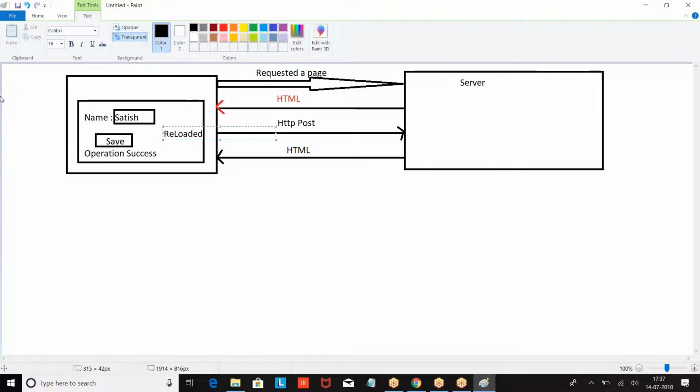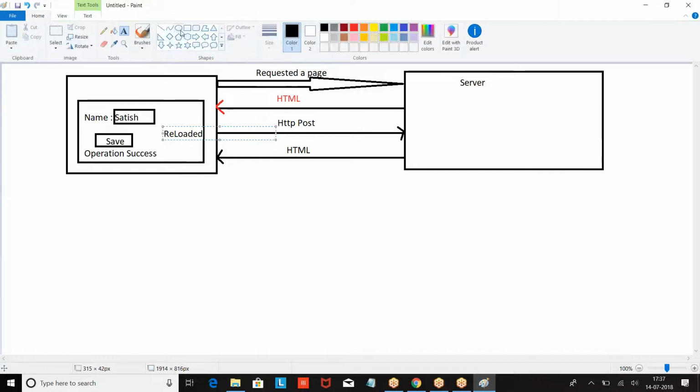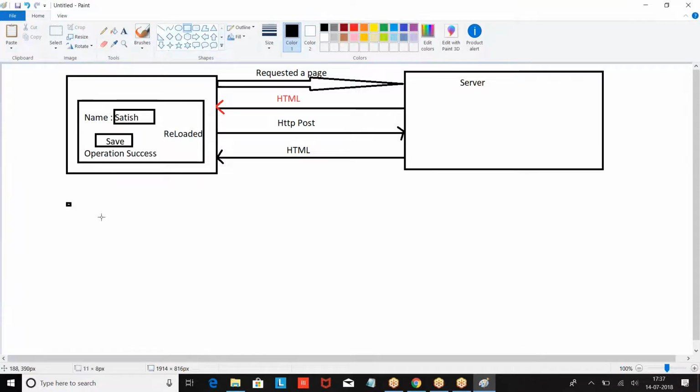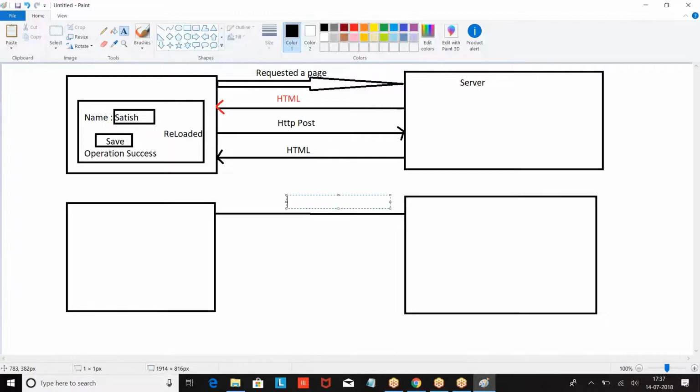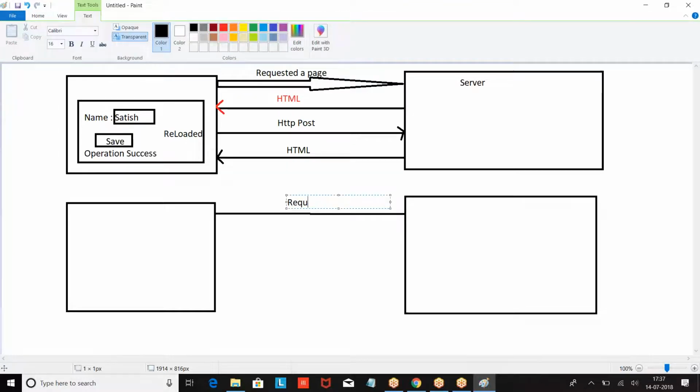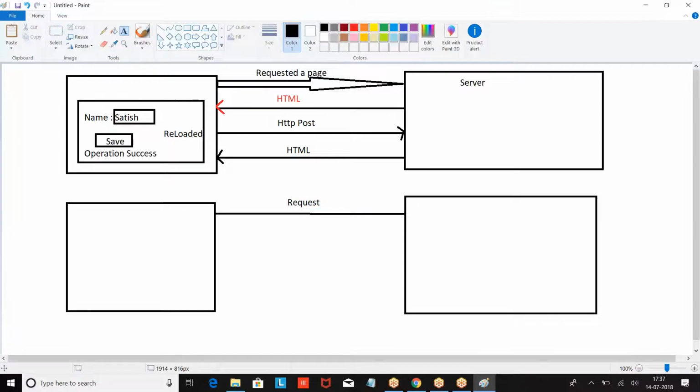But when you go to Lightning, same request. First time request. When you requested, the first time the page will be loaded in the form of HTML only.